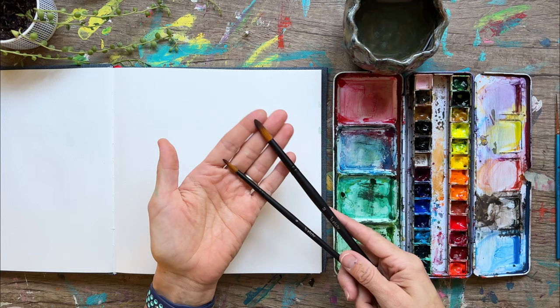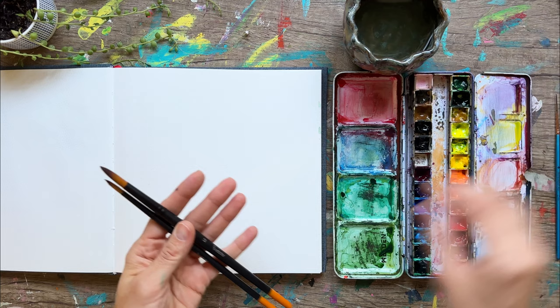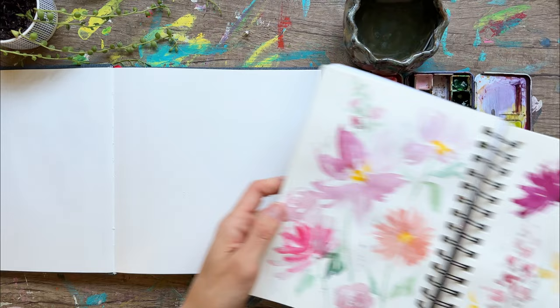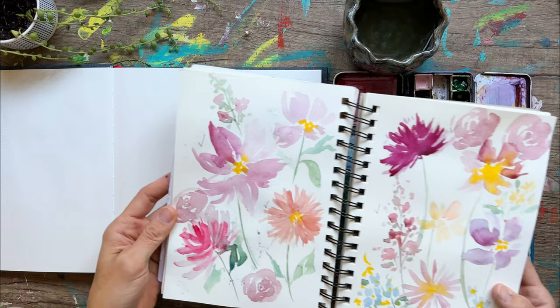If you don't have these brushes, no worries — you can use whatever you have. We're not going to be too picky, and we're also not going to be doing a basic sketch today. This one is a liner brush; if you want to use it for extra details, grab one — if not, a number one or two totally works. I was doing some samples last night; this is kind of what we're going for, some random little guys, so we'll see how it goes.